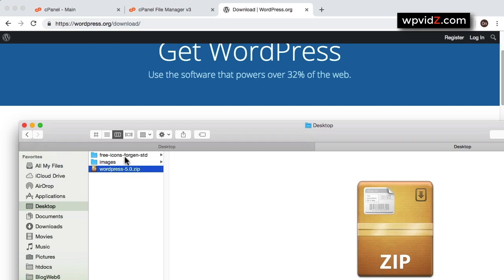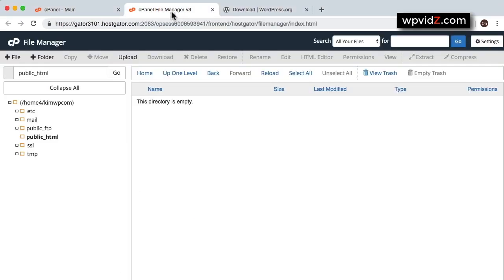So the next step is we want to upload this file, which is now on our computer, to our web host. To do that, make sure that you are inside the public_html folder, and then here we're going to click on the Upload button on the top.